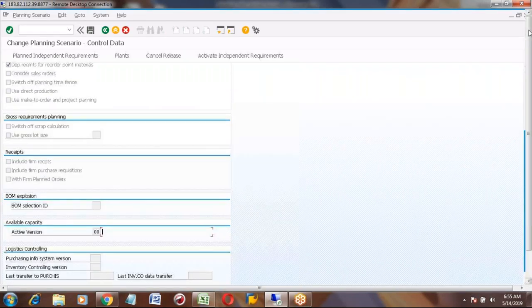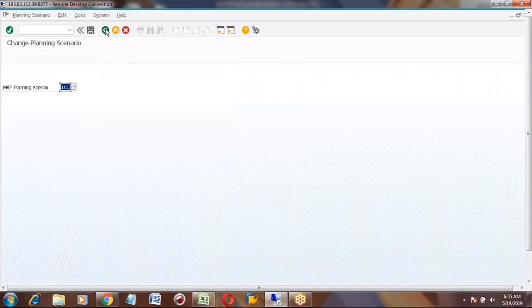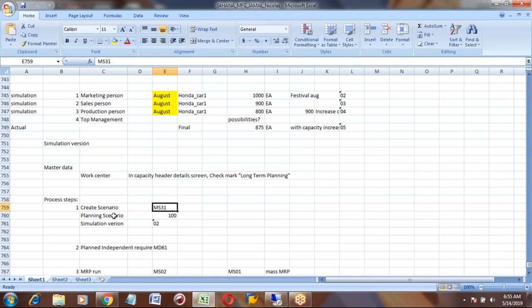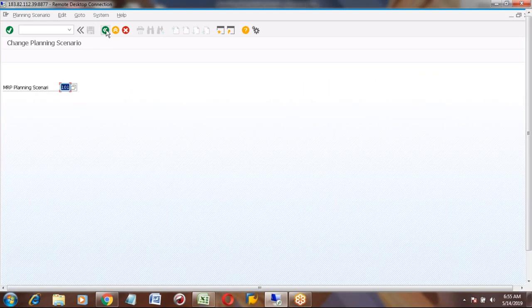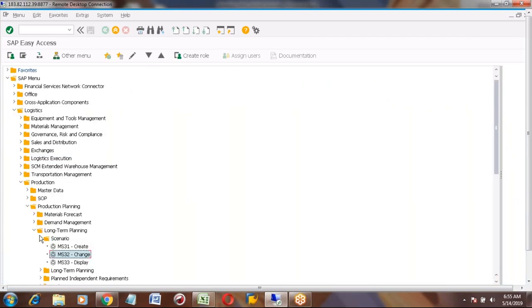So these are the details. Okay. So I am going back and next step. This is completed. Next is independent requirements. Creation of independent requirements, MD61.